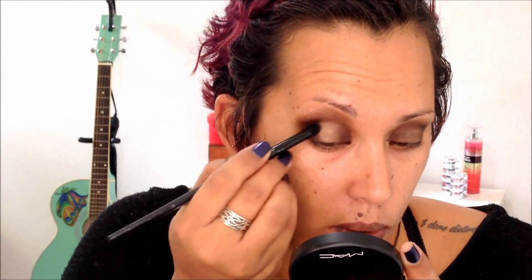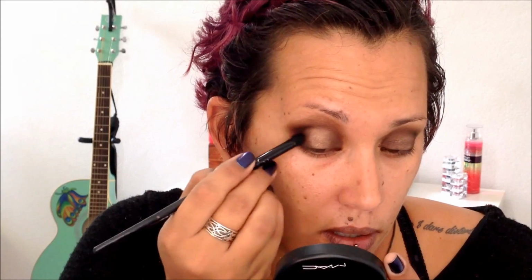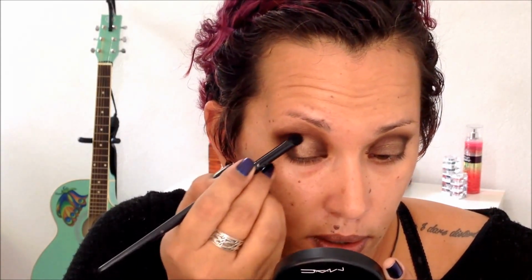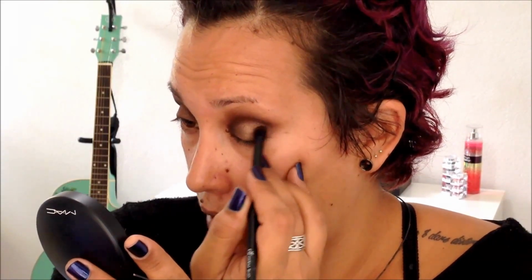Don't worry too much about blending the edges together just yet, because we're going to go back in and repeat this process again. I'm going to pick back up some more of that cherry chocolate with my wet brush this time and concentrate it on the outer corner first. I don't know if you can see what that does for the shadow, but it just brings it to life.